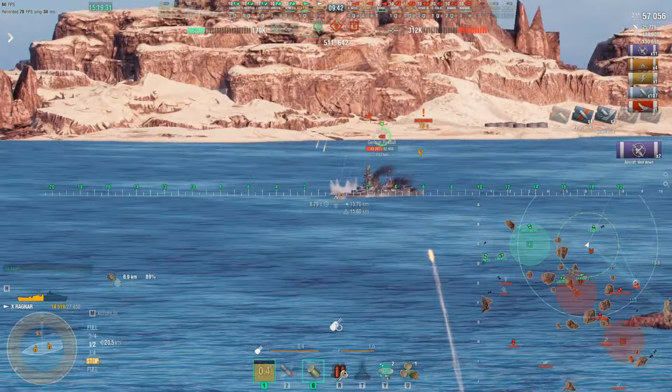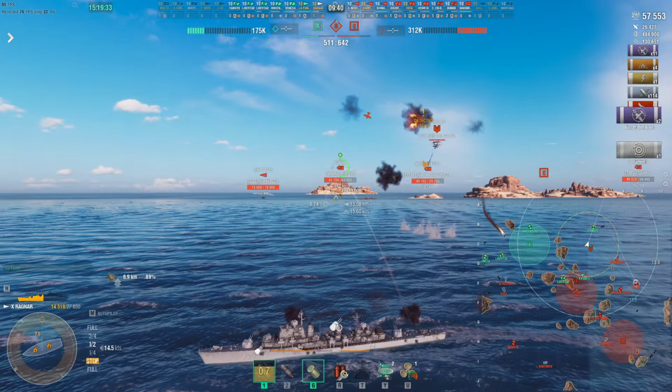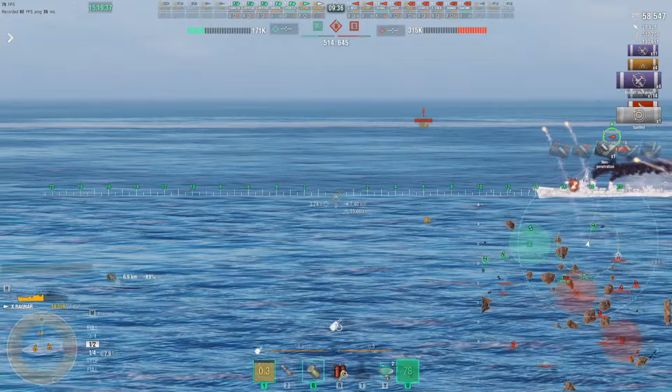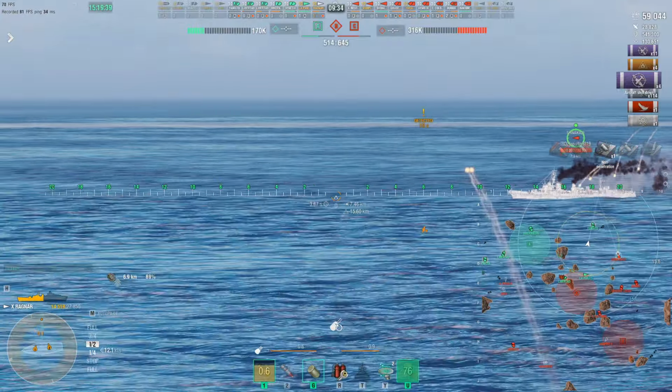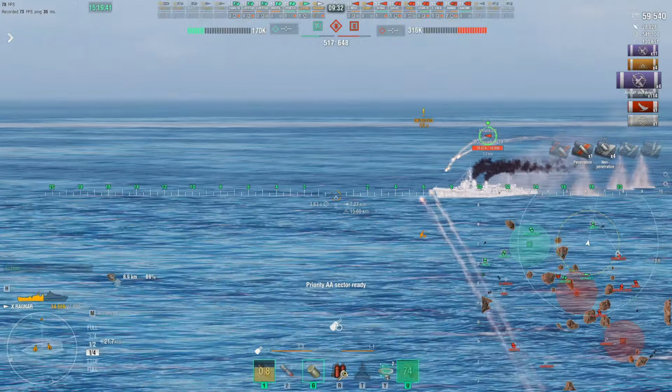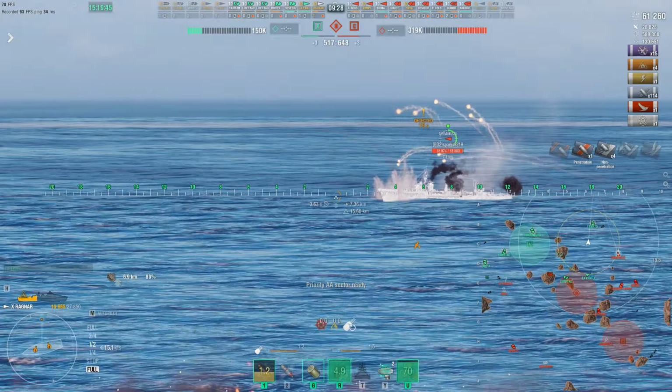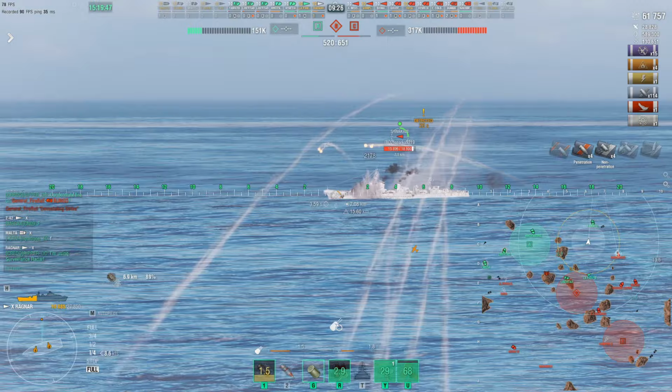This is so hard. So let's see. Now we got Shimakaze showing up. Again, not a very good idea to pick a fight with a Ragnar, especially turning inbound on Shimakaze. He is well within our radar range, so 7.5 radar. So this is what happens. If he goes undetected, we just pop the radar, and we just go to town on him.